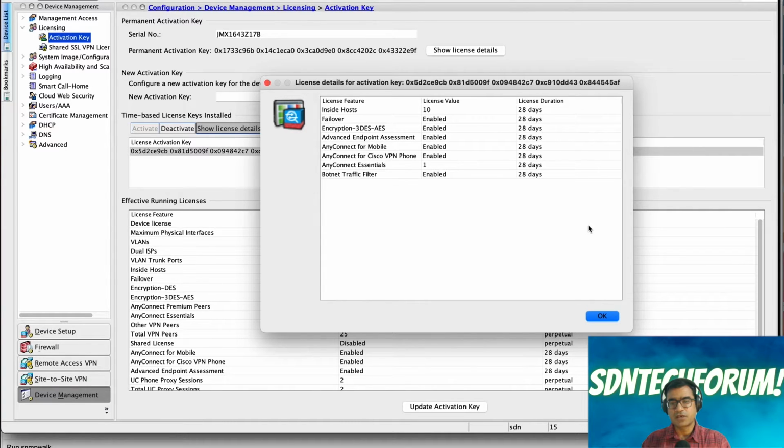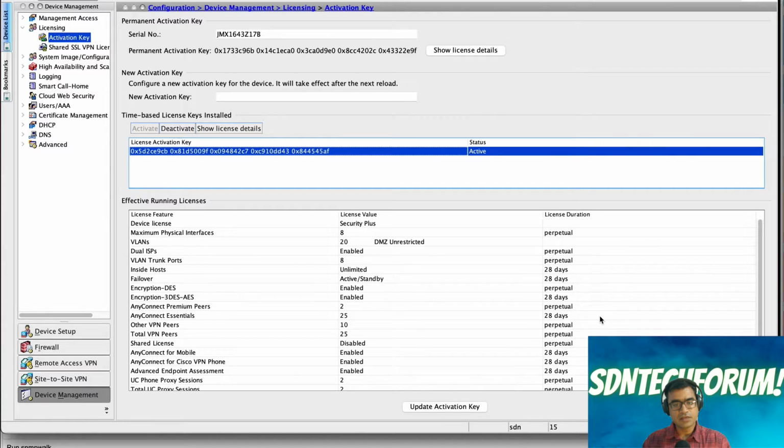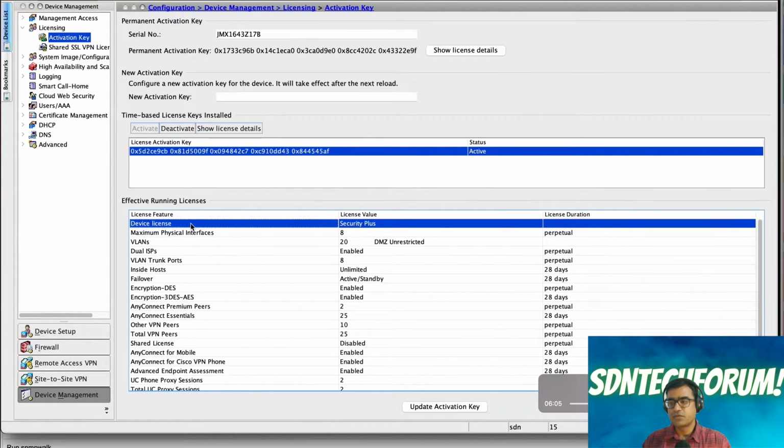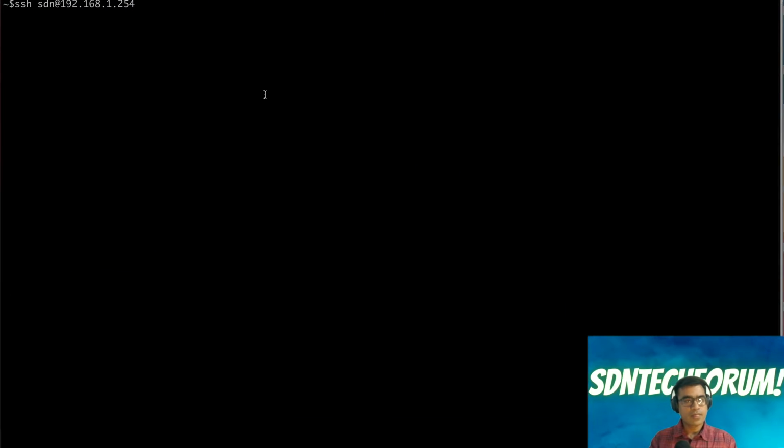I'm sorry, I'm just clicking the old one again and again. Here you can see the device license is Security Plus, and inside hosts is set to unlimited. That means we can have unlimited connections initiating from inside. So that's what you need. All right, this is how to change the license level.